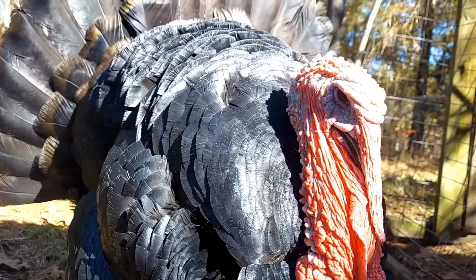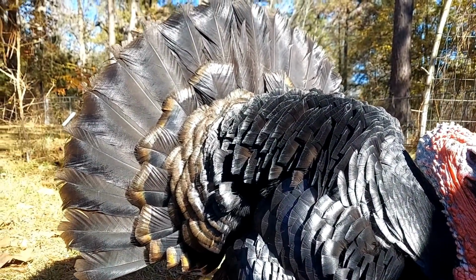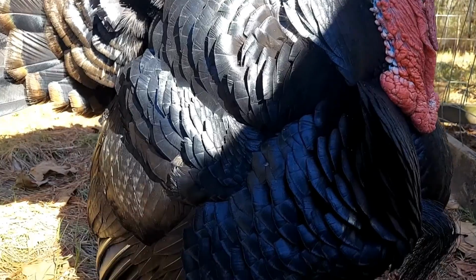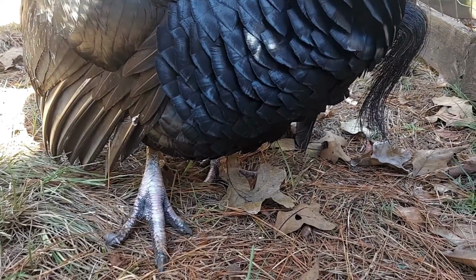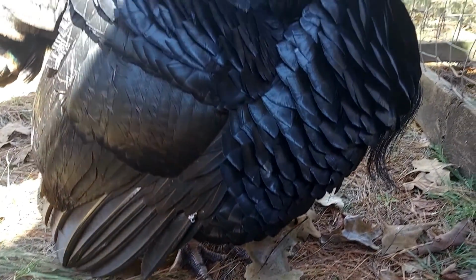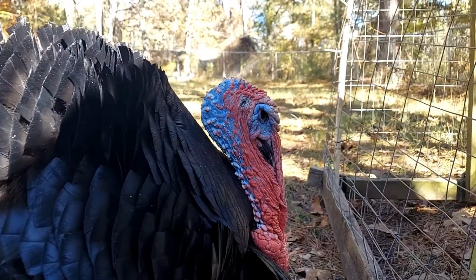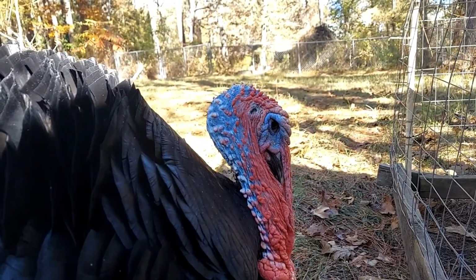In the 1500s, the original black turkey arrives in Europe and quickly gains notoriety throughout the continent due to its much larger size and amount of meat. Over the course of the next century, the bird would be known as the Black Spanish or the Norfolk Black, as there is some speculation as to whether there were very subtle differences between the birds raised in Norfolk, England, and the ones raised in Spain.